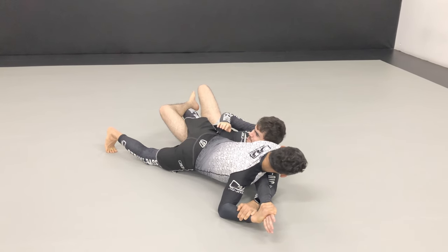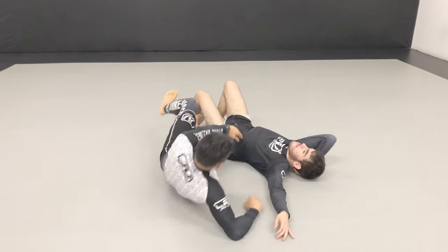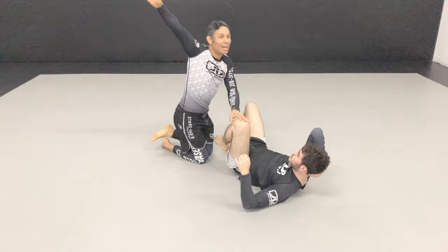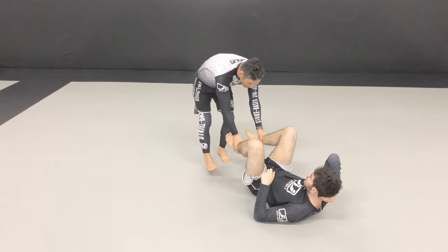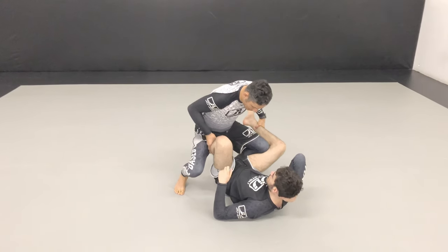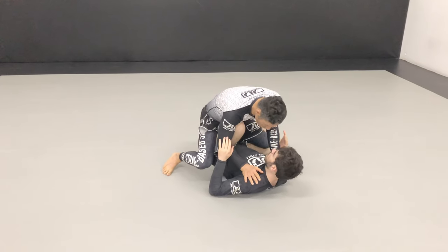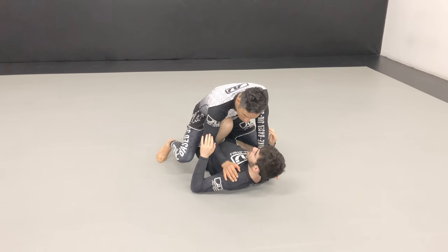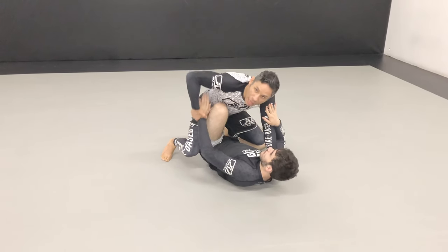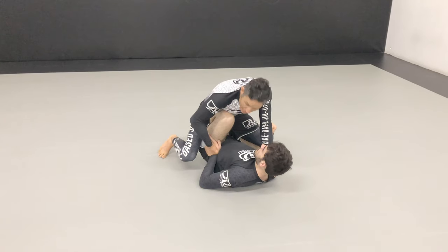You understand? Because his arm is isolated and all my weight's on top of it. So I'm going to control his ankles and I'm going to split his legs. Once I split his legs, I sit on top of the shin — high split. It's called a high split. From here, my hands want to be on the inside. As he starts to push me away, even if he doesn't, I get to his hand — no matter what, I get to the hand. Now I pin it to his hip.